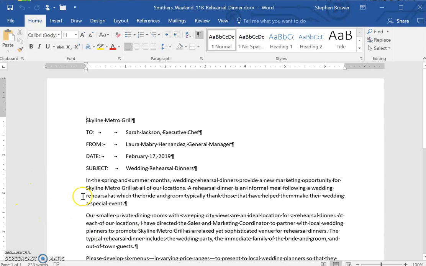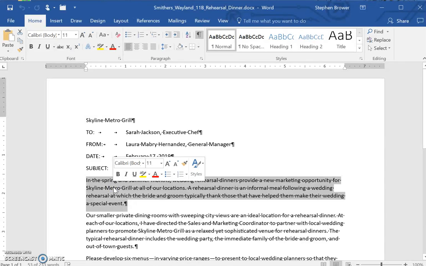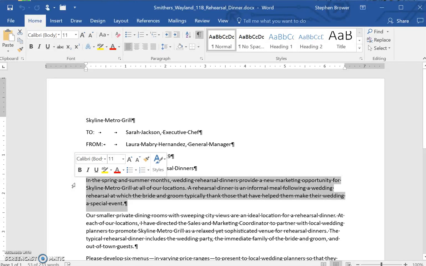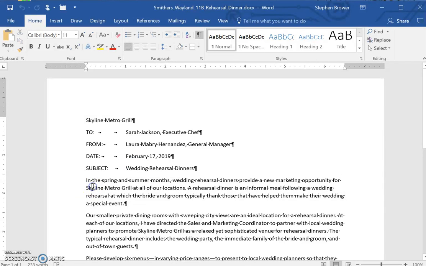One of the things you guys are supposed to do is highlight, and I'm going to deliberately do it this way, this entire paragraph. In the book, I mentioned that if you move your mouse over the paragraph and do a triple click, it'll highlight the paragraph. There are other ways to do it though. In front of the paragraph, you do a double click, and it also highlights the paragraph. So depending on whether your mouse is before the paragraph or in the paragraph would be whether it's a double click or a triple click.